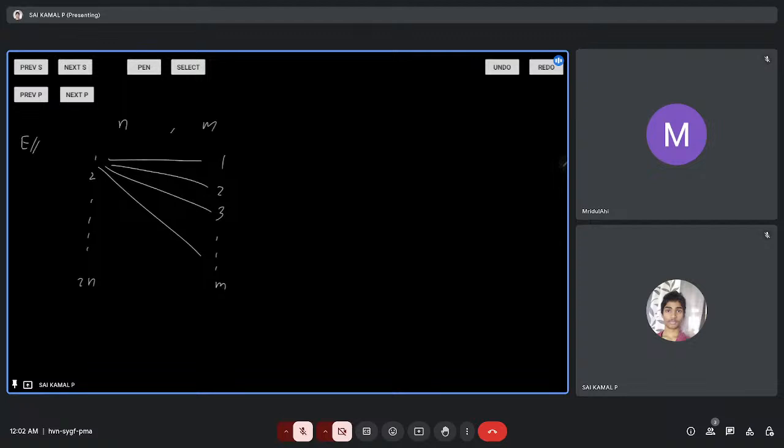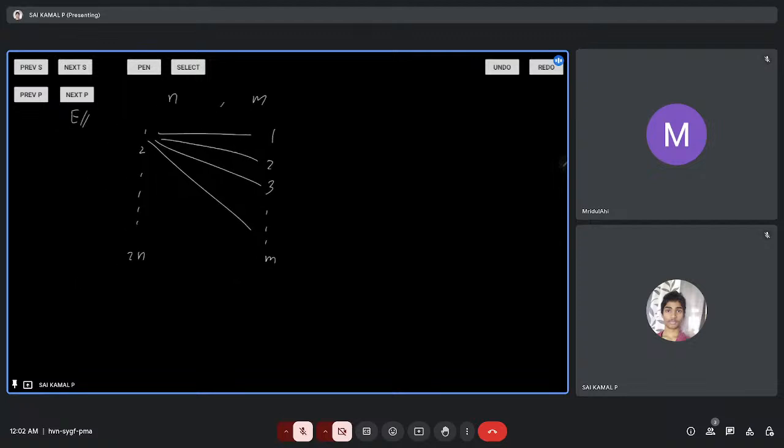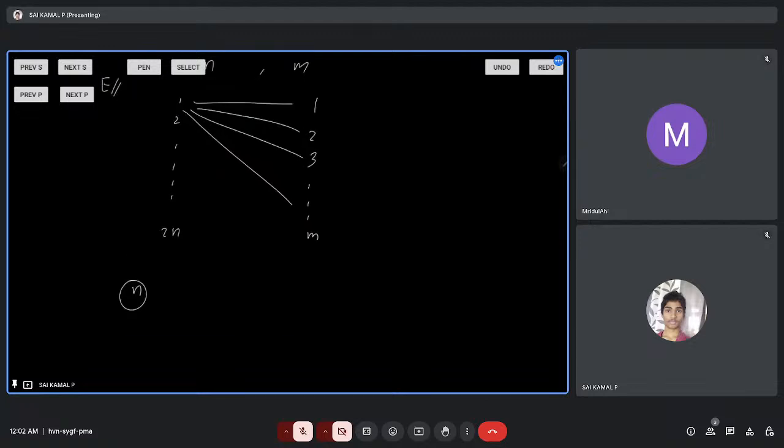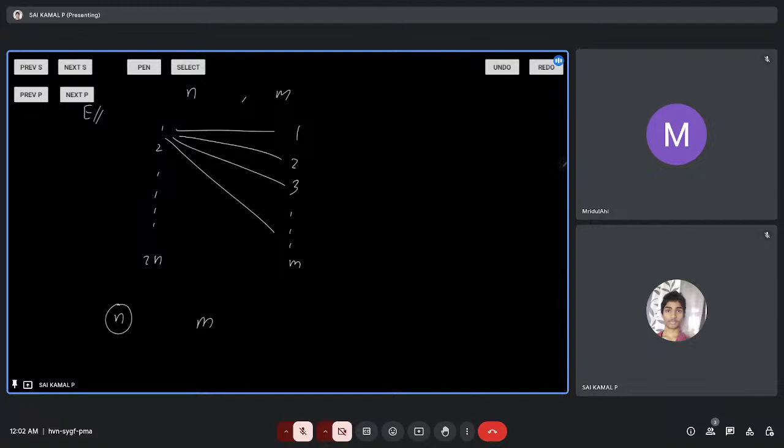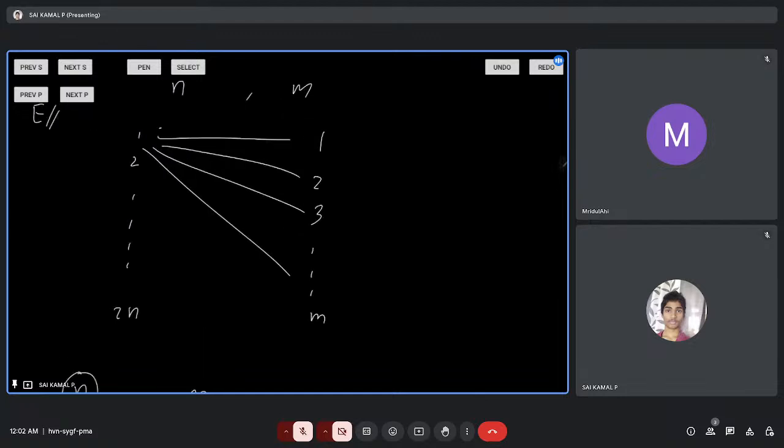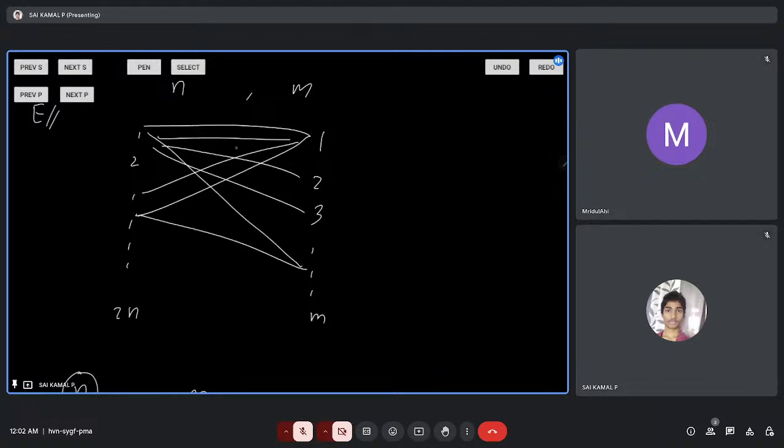Then the question they asked is that we are given n colors to color each edge of this graph, and we don't want a monochromatic cycle in this graph. What forms a monochromatic cycle is that you are able to create some sort of cycle in this graph, for example starting from 1, going here, going here, and getting back here, and all of these edges happen to be of the same color. So assume red, red, red, red. If this kind of arrangement happens, you are able to reach back to 1 using only red edges. So you have essentially created a cycle in this graph.